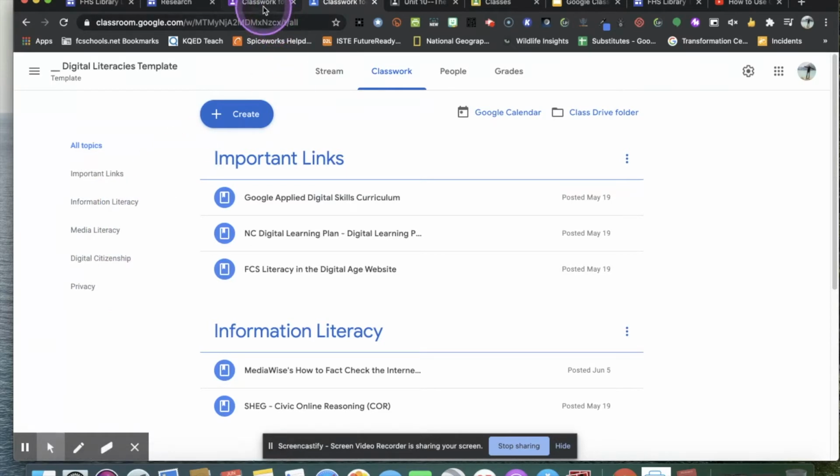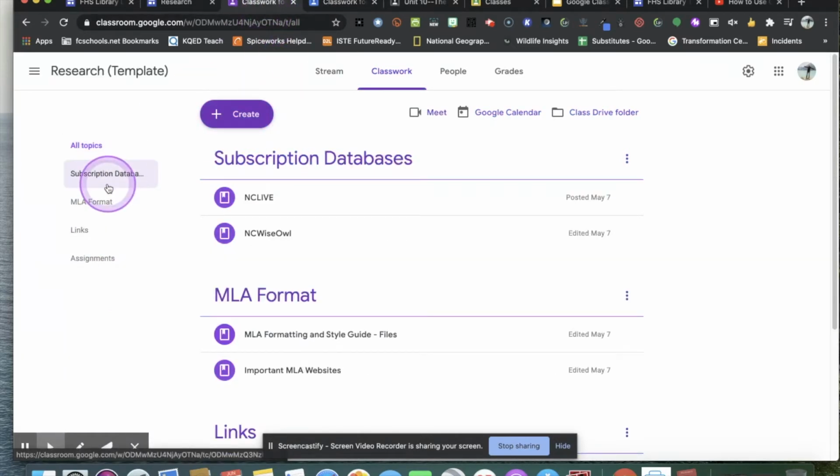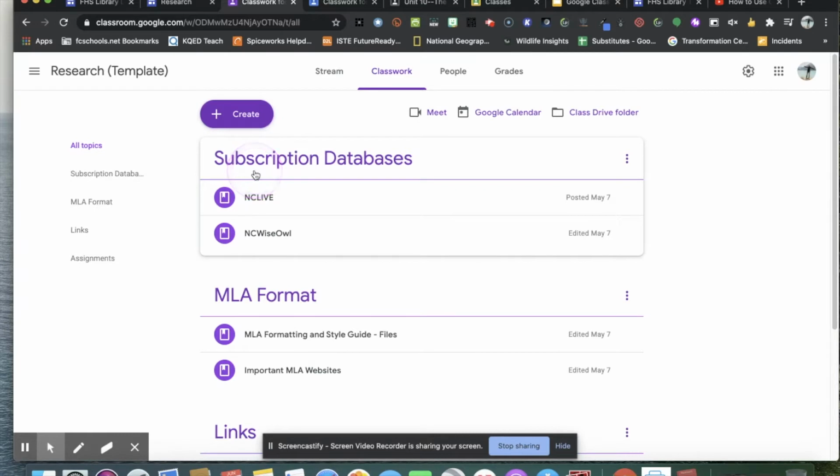I do want to point out, I don't have an example for this, but many people have said while they're teaching remotely, the easiest way to do this is to set up the topics by week. So the week of August 17th through whatever. That keeps it the easiest for the kids to find things. So keep that in mind when you're setting up your topics.